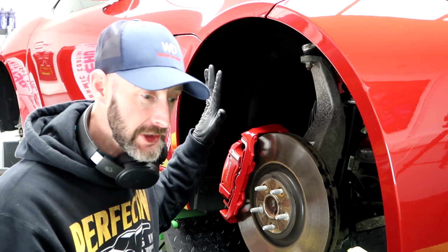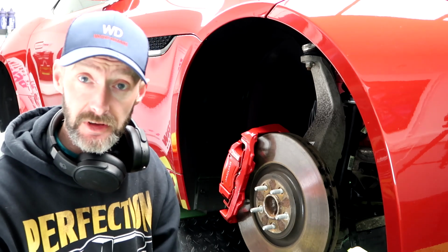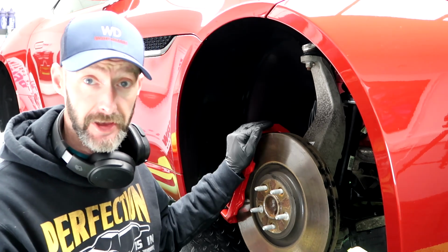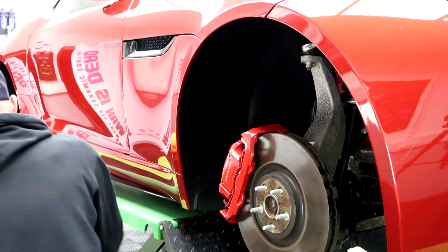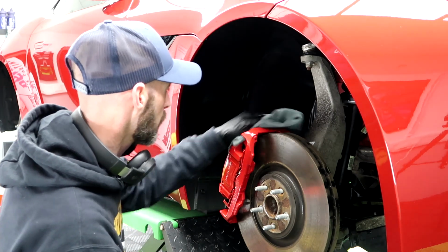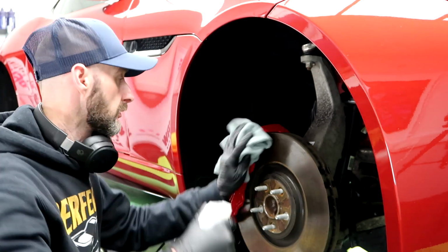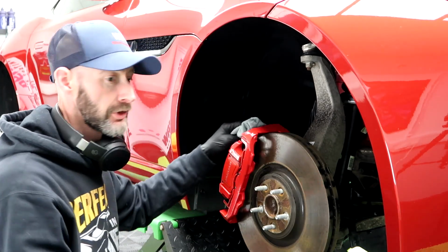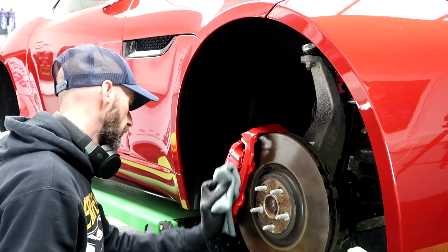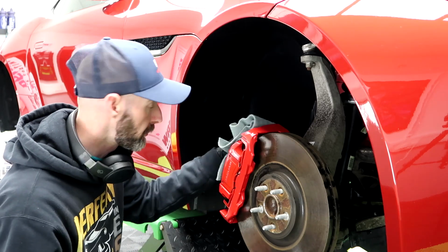Calipers. So these were going to be coated in Gyeon rim, but it turns out I used the last of it on the wheels. So I've got to go and order some of that. So these are going to have Garage Therapy Heads for the calipers. First of all, we'll give the calipers a good wipe down. But if I'm using Heads, then Garage Therapy 0 for the decon. Obviously the wheels had Gyeon Prep for the wipe down on those. So it's only fair if I'm using Garage Therapy on the calipers, I'll use their panel wipe.